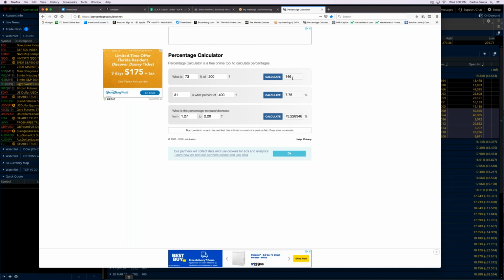Only do this if you're in front of the screen. But you see the difference. If you added and laddered correctly, instead of just having that one contract with the runner, you're going to be adding more. You're going to get more risk, less risk, obviously, on a winning position because it's going your way, than you are adding a losing position, which is really dumb. That's like revenge trading.